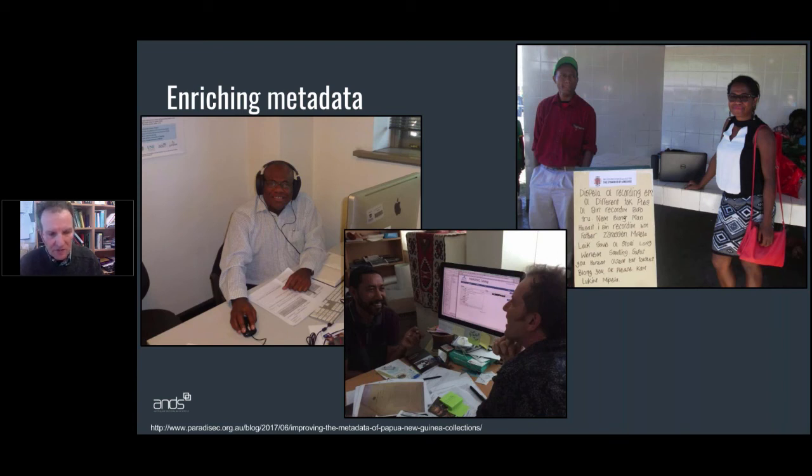At the bottom, you can see a speaker of one of the languages who happened into my office in Melbourne and went through the collection and found his grandfather speaking, and he was quite amazed by that. So there's an example of how unfindable, I suppose, the material can be, that he had to come into my office to find it. And that's one of our big problems, is how to make the material in our catalogue accessible to people who aren't perhaps always looking around on the web because they just don't expect to find material in their language. On the left, there's a man who's working in our office in Sydney. This was an ANZ-funded project to enrich the PNG metadata in our collections, and he's going through listening to material and adding metadata where he can.